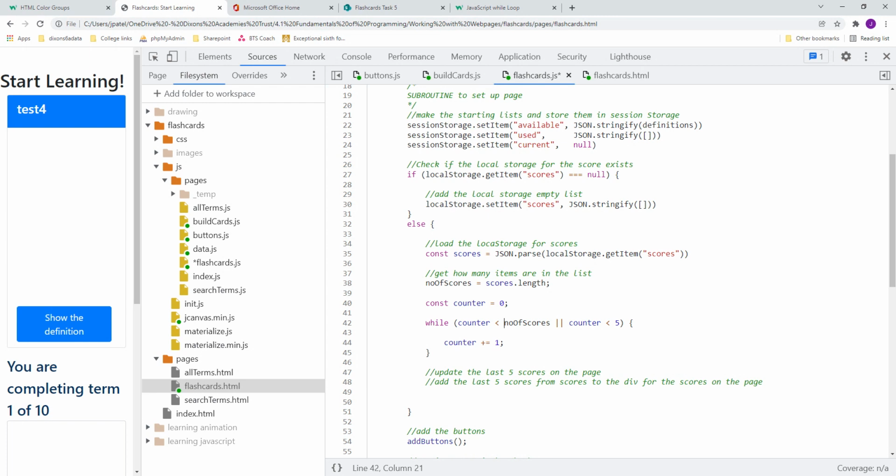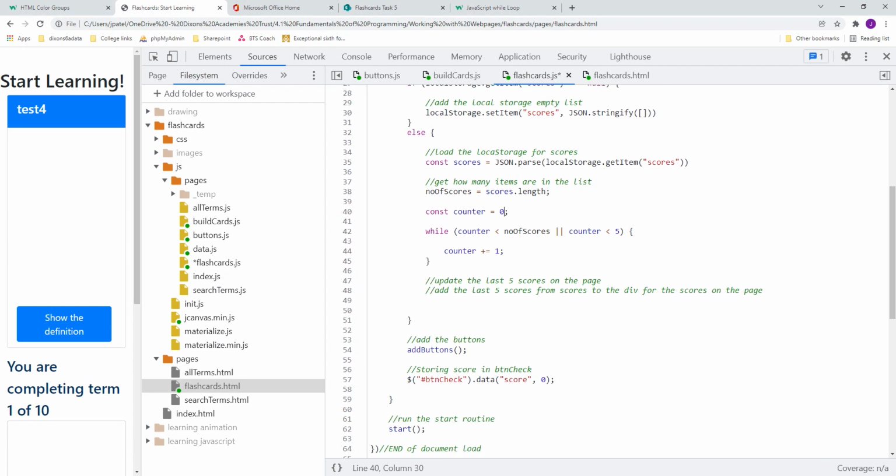So we're adding 1 to the counter as we go around. So let's just check our logic of what we're doing. So we want to go into the loop if counter is less than number of scores, and counter is less than 5. So there shouldn't be an or, should it? Both of these things have got to be true. So we put an and in.